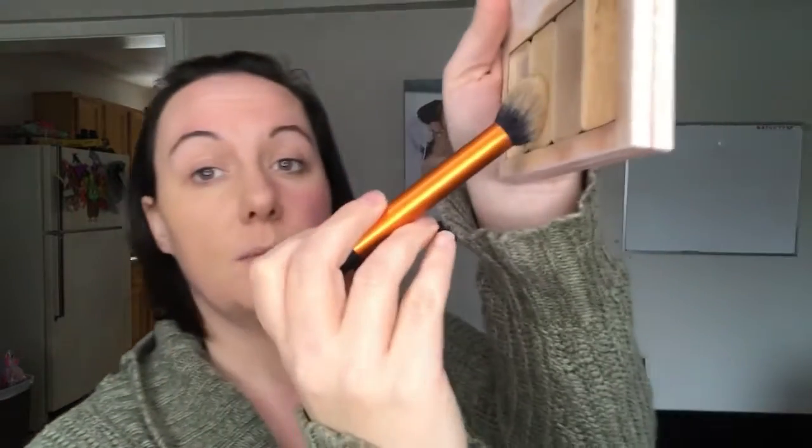My chin is heavily red, so I tap a little bit into this one and a little bit into this one, just to create a different color, because I have such a deep redness there. All redness is not created equal. And as I get older, I'm finding I have deeper redness. That's the kind of redness that has texture, that has veins, broken capillaries. I'm just gonna build up the coverage there.